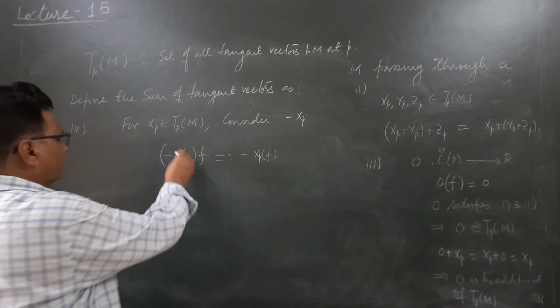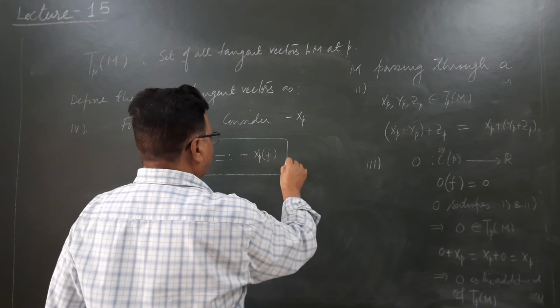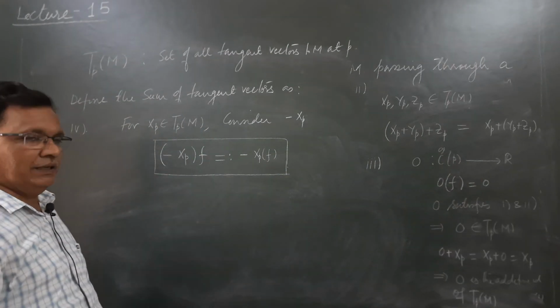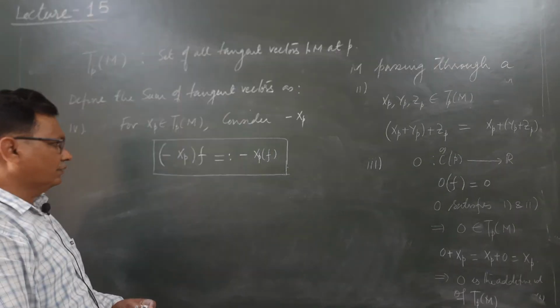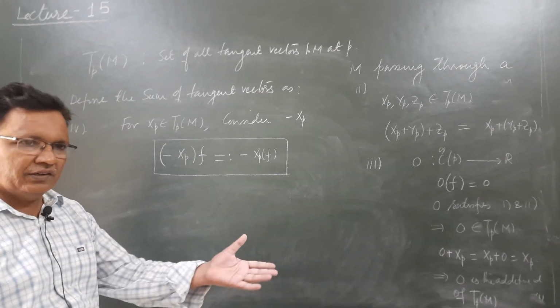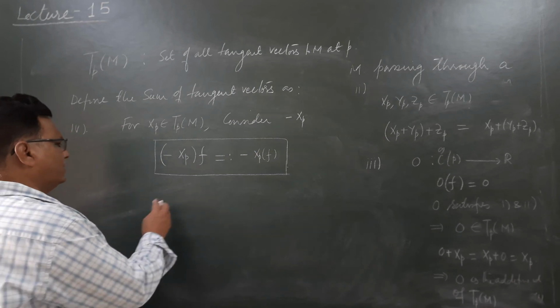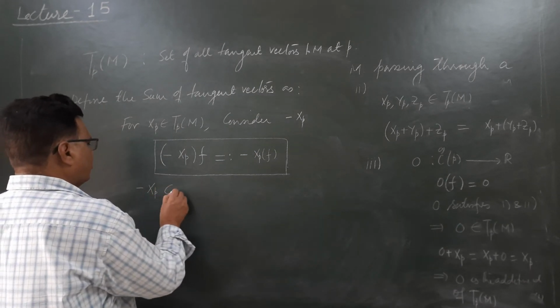This is the definition of minus xp. Now the definition you have proposed from intuition, we have to check whether it is really a tangent vector or not. It is a tangent vector. Once again, the two characterizing properties will tell you that yes, it's a tangent vector. That verification I am leaving. These are simple things. So minus xp, one can see, belongs to TpM.